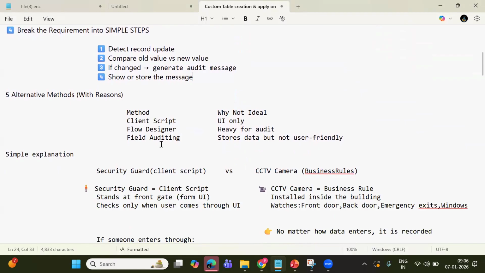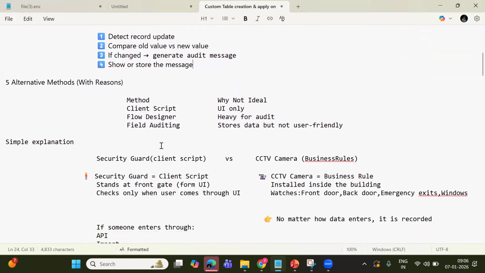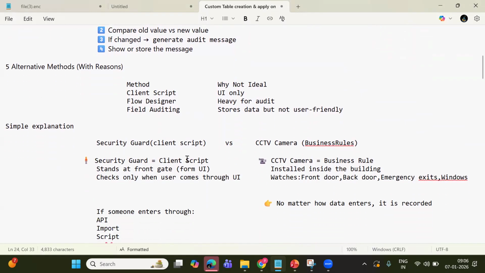We can compare more easily. Let's say a company has a security guard versus a CCTV camera. The security guard is nothing but a client script. He stands at the front gate and checks only when a user comes through the user interface, the browser only.